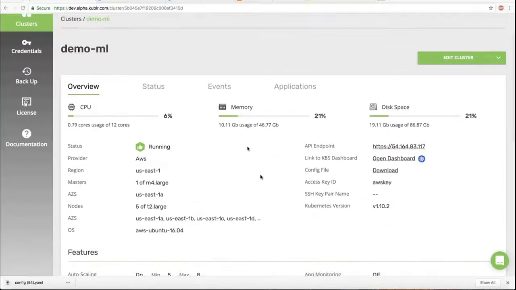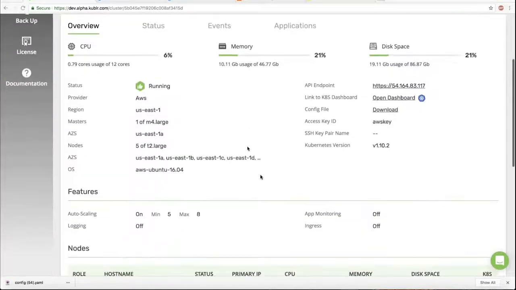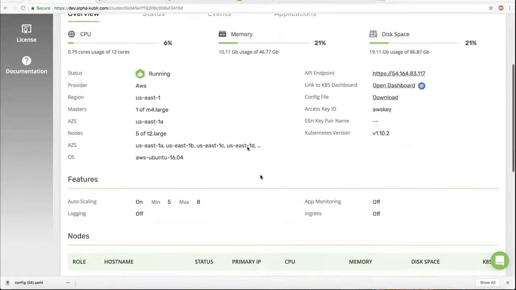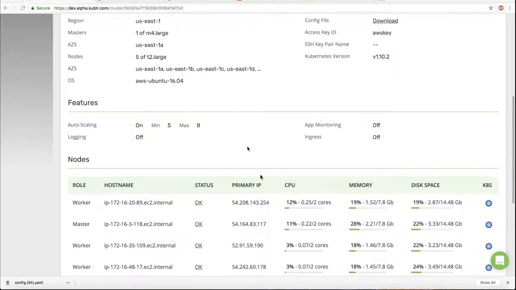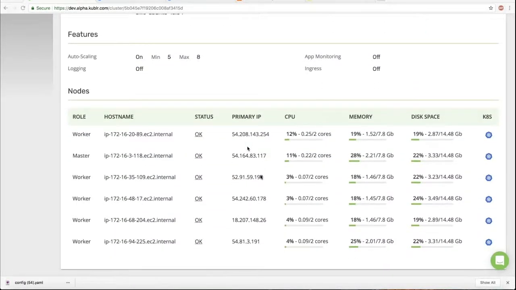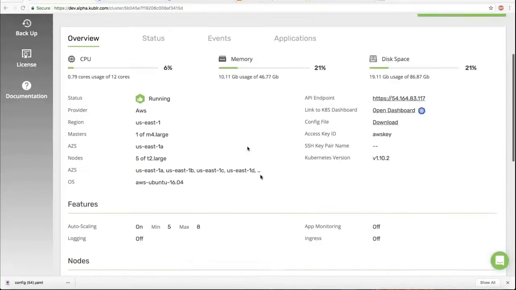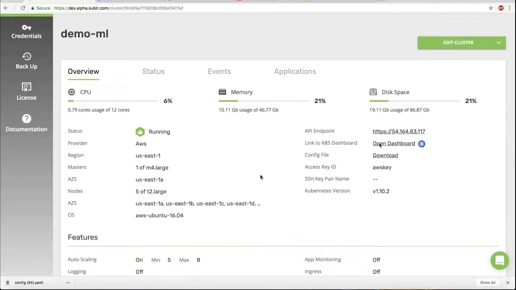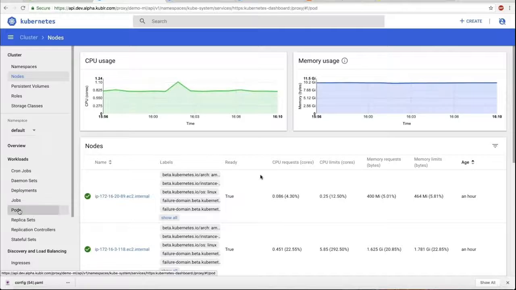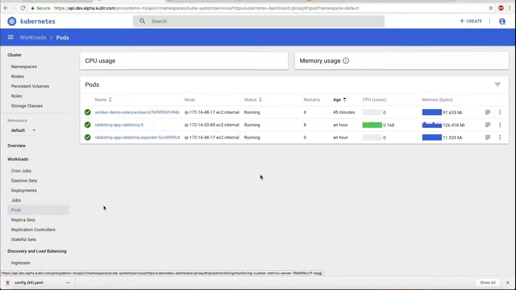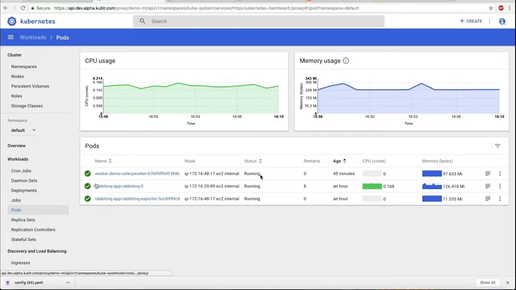So I created a Kubernetes cluster using Kubler, which is probably the simplest step of this demo. And here we're using the latest version of Kubernetes, which is at this time 1.10. I created one master configuration with 5 nodes. Here from the Kubler user interface, we can open the Kubernetes dashboard. And as you can see, in our current cluster, we only have one worker, which shows our Docker container, which is running our render forest logic.